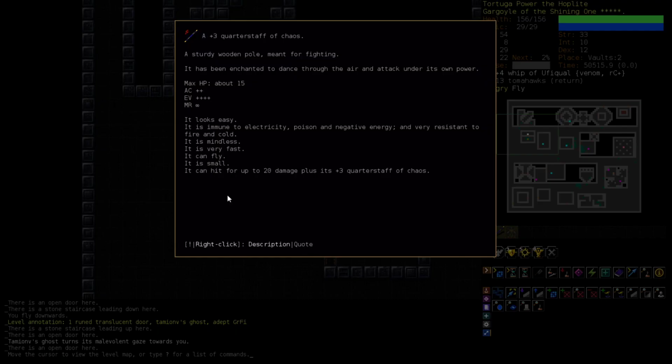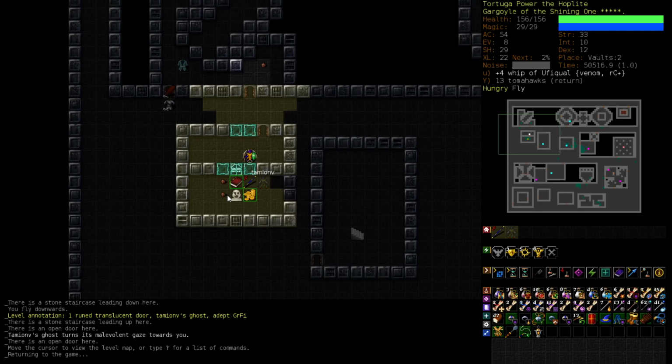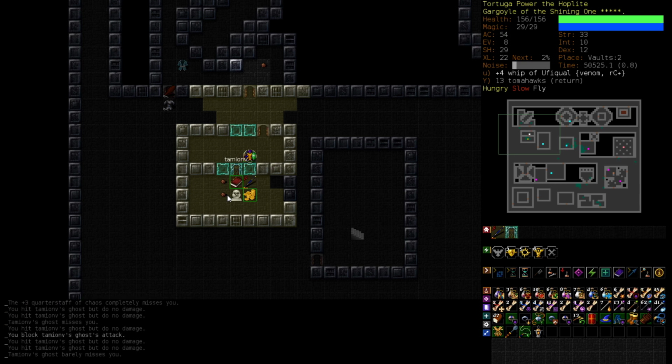We also have a Quarterstaff of Chaos. Now, the good news is we can limit one of these at a time. I think we'll just go ahead and that's looking good. And here we go. Let's just play this by ear for a little bit, see what's going on. None of us are hitting each other. This is kind of expected. We may die of starvation before we land enough blows.